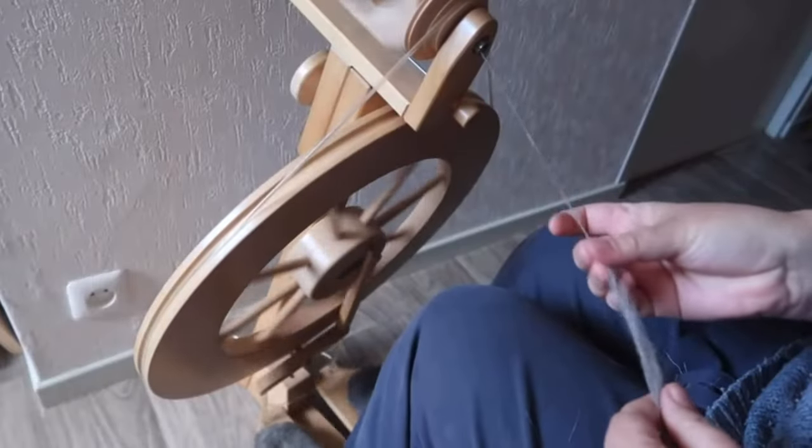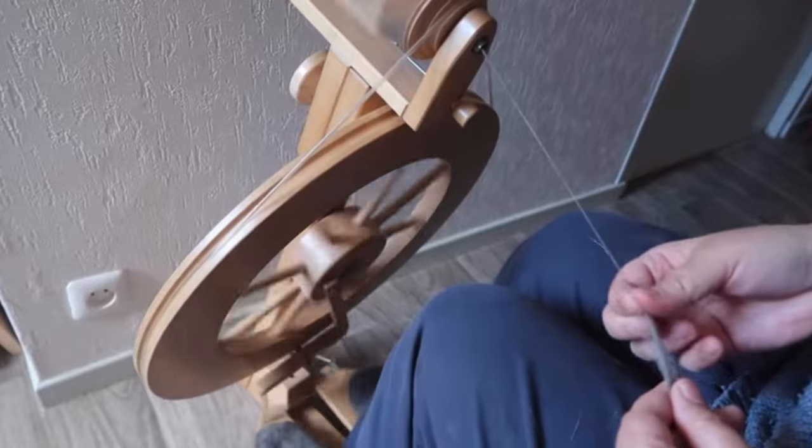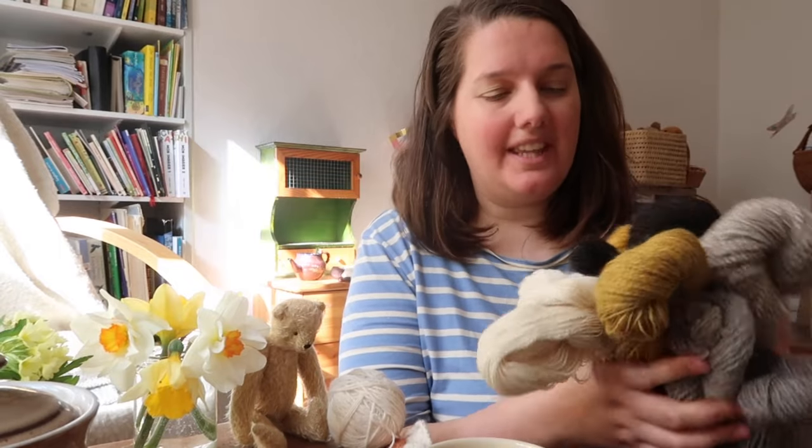So I've been doing two things in the last couple of months with my spinning. I've been working on my worsted draw technique, and I feel now like I'm really getting to the stage where I really know what I'm doing. It's becoming much more natural, and I actually really like it. So that's been the first thing.